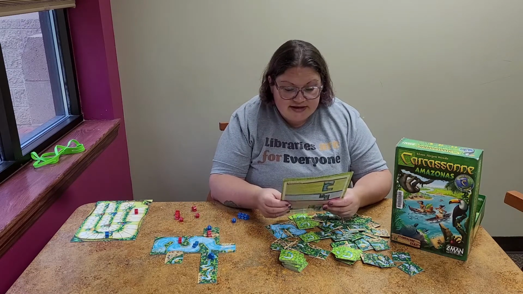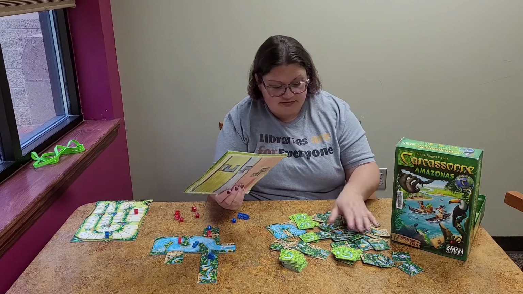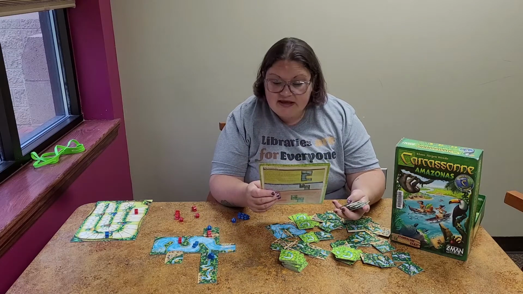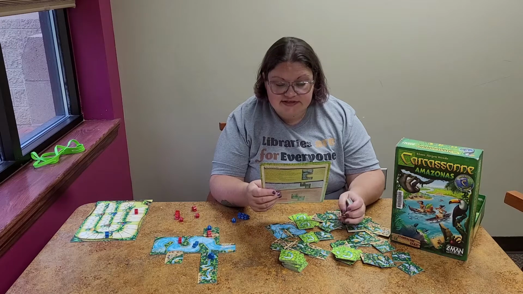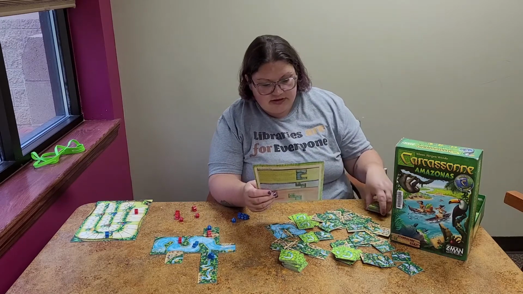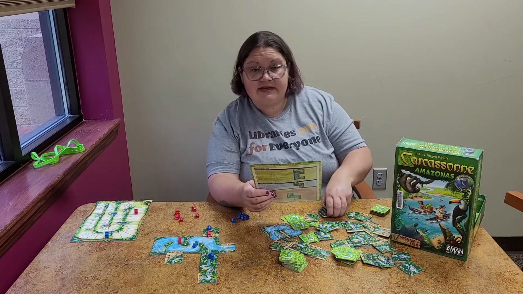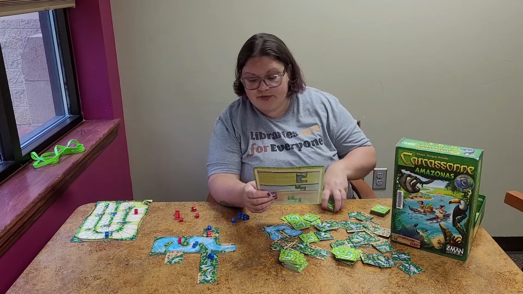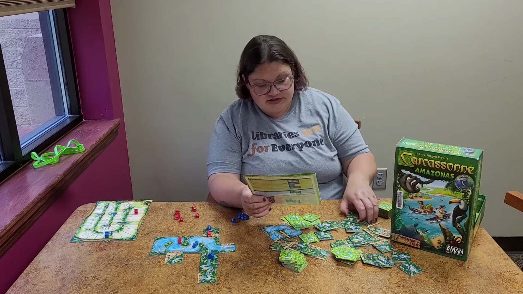All right, so game end. The game ends when all of the land tiles, all of the 80 of these, have been placed, and then you do the final scoring, after which the player with the most points is the winner. All right, so along the way, as you close the tributaries and you close the villages, you scored those, and you also scored points when you expanded the Amazon River. Now we're going to score our additional points at the end.